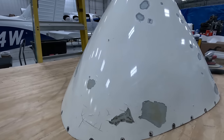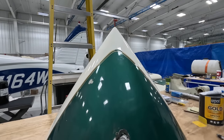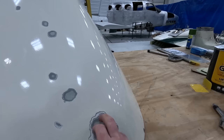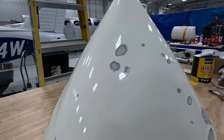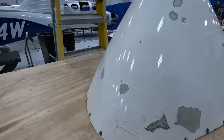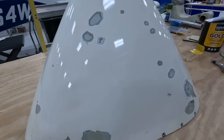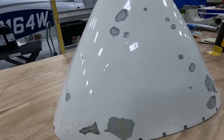We have a lot of places where the primer separated from the fiberglass. I think some moisture came through the fiberglass mat and it was lifting the primer. So I'll get all these spots opened up, put some filler in, and I'll start sanding and get it prepped and just smooth it down. And on the inside, I'm going to re-resin the whole inside, which will help seal that up and protect it for the future. So we're going to get started.